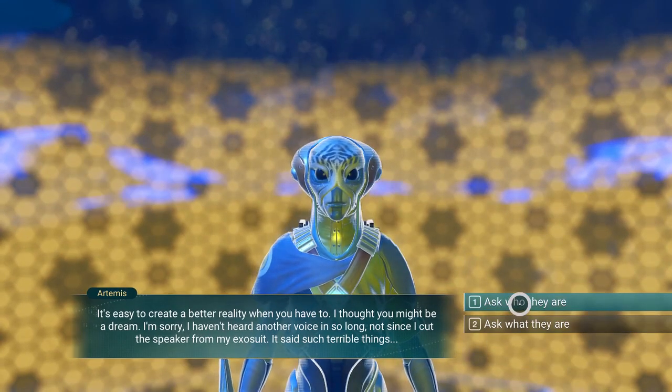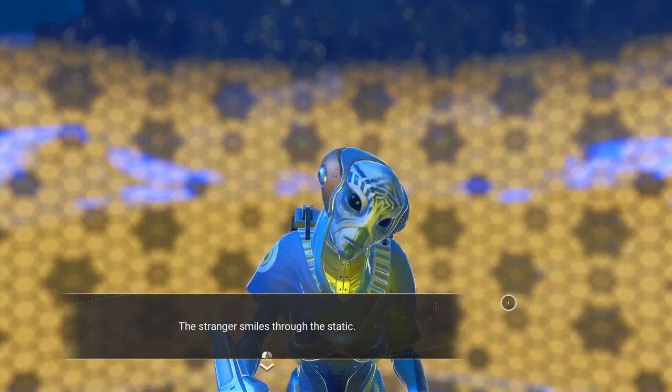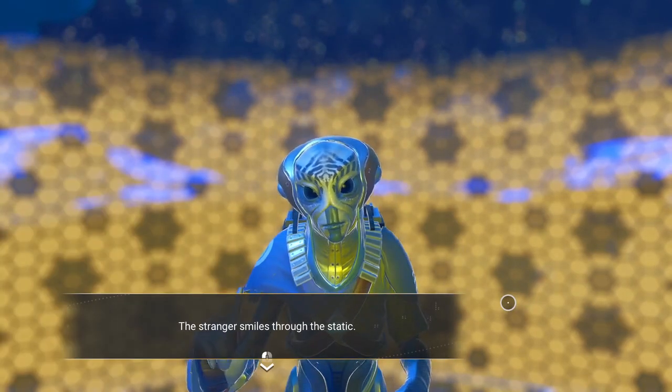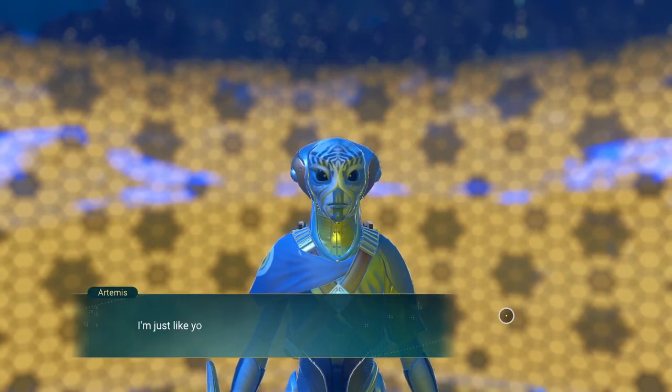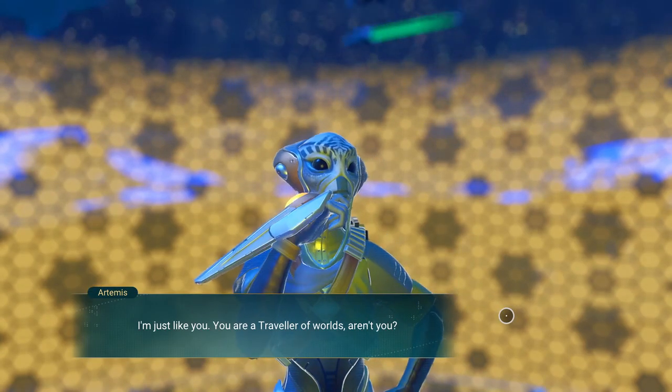Well, like, she would go and get him. Strange smiles through the static. You got that joke? Yeah, okay. I'm just like you. You're a traveller of world, aren't you?